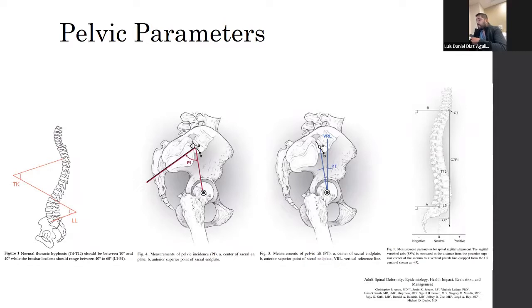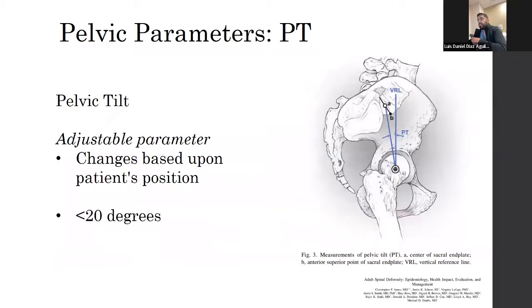Then the pelvic tilt, which is a line taken from the center of the sacral end plate down to the femoral head, based off of the vertical line coming off of the femoral head. And then, of course, the sagittal vertebral axis, which is a C7 plumb line dropped from the C7 centroid and then measured as a distance from the posterior superior end plate of S1. Briefly, pelvic tilt is an adjustable parameter, able to be anteverted and retroverted, and is frequently one of the first compensatory mechanisms that patients will assume if they develop any sort of symptomatic scoliosis, and is generally less than 20 degrees.